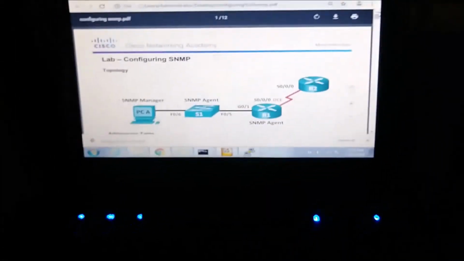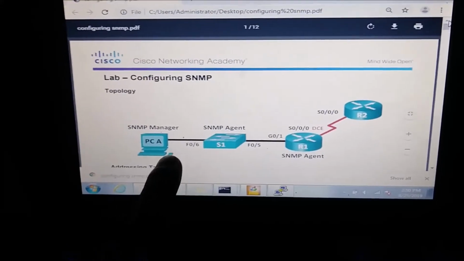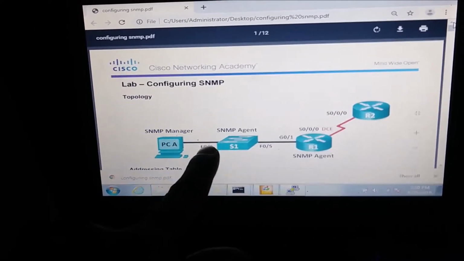All right, y'all. So here's the lab we're going to be working with today. Pretty much the same lab that we did in the last video, right? We got PC1 going to switch 1 via FA0/6. I'll even show y'all here physically. We got this cable, right, from PC1 going all the way to FA0/6, which is right here, right?